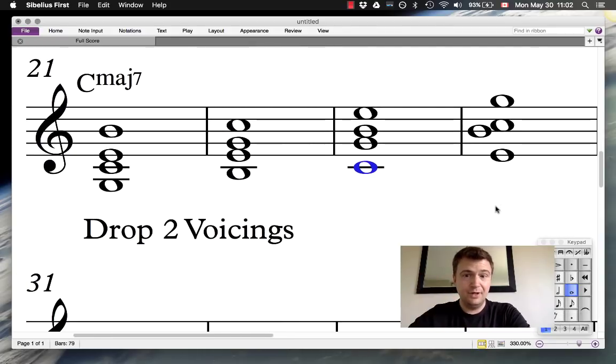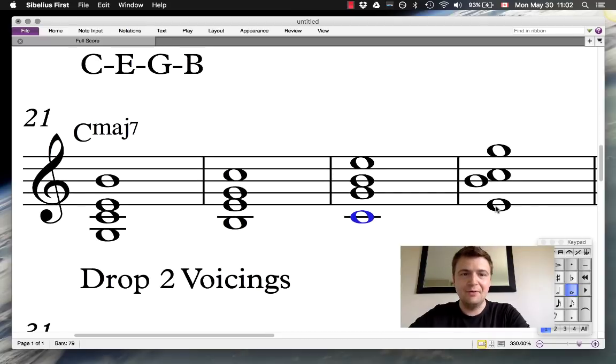If you followed the drop 2 course by Greg Amiro, we've seen all sorts of these inversions on the top strings, on strings 2, 3, and 4, and then we started adding 9s, we started doing 2-5-1s with it, having things like G7 sharp 9, so there's tons you can do starting with drop 2 voicings, alright? So I hope it cleared things up as to what is an inversion versus what is a voicing.